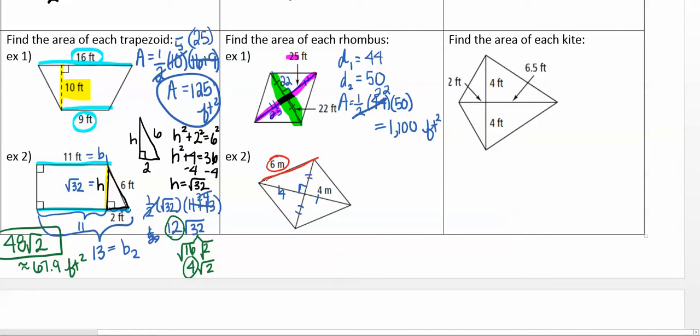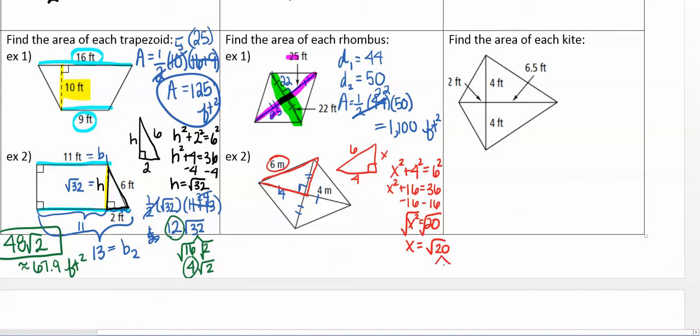What we're going to need to do is, just like in this example over here, do the Pythagorean theorem to find this. So we're going to take this right triangle. This is 6. This is 4. This is unknown, so I'll call it x. Then Pythagorean theorem is leg squared plus leg squared equals hypotenuse squared. So that's x squared plus 16 equals 36. Subtract 16. X squared is equal to 20. Take a square root of 20. It's not a nice number, so I'll just leave it like this for right now.